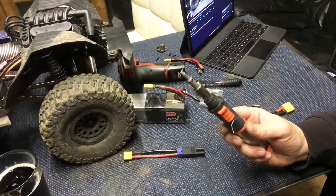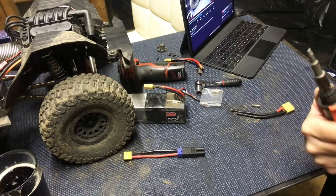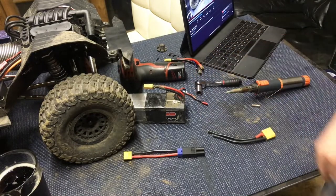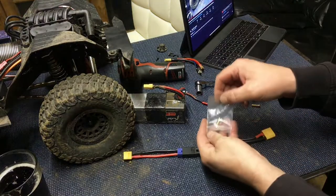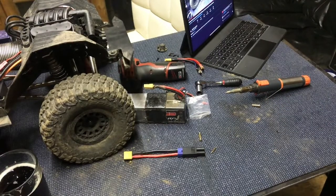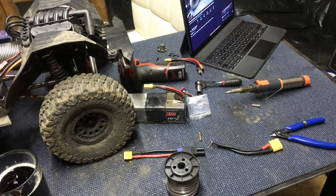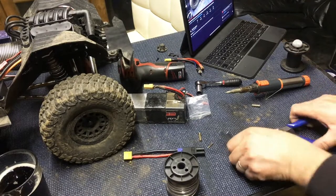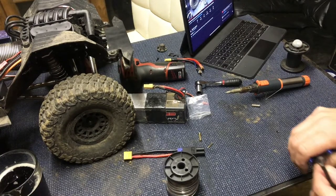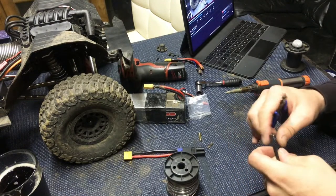Want to get yourself one of these wee soldering irons, cracking job. Let's get her lit up. There we go, that's heating up. Let's get my connections. Let's trim these wires and get my solder. I'm not sure whether you'll learn anything here tonight or whether you'll just get a laugh, who knows. But hopefully it works.